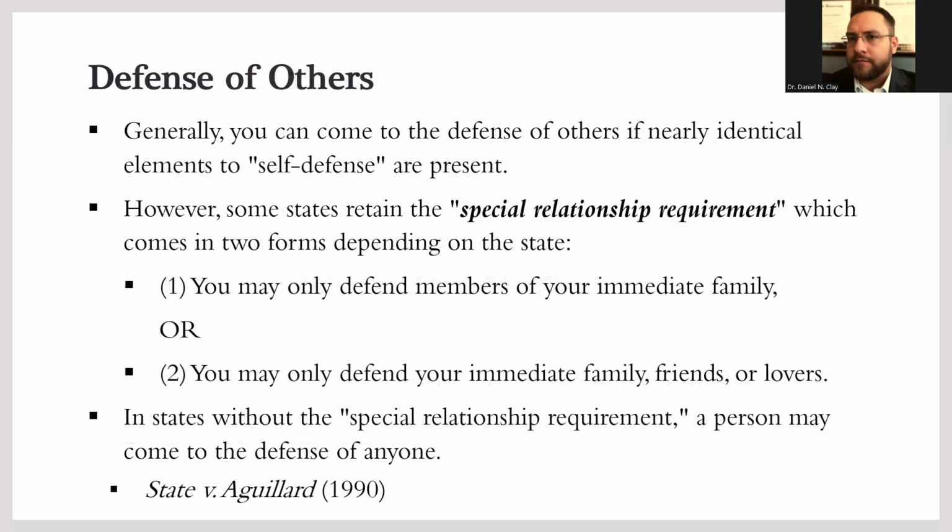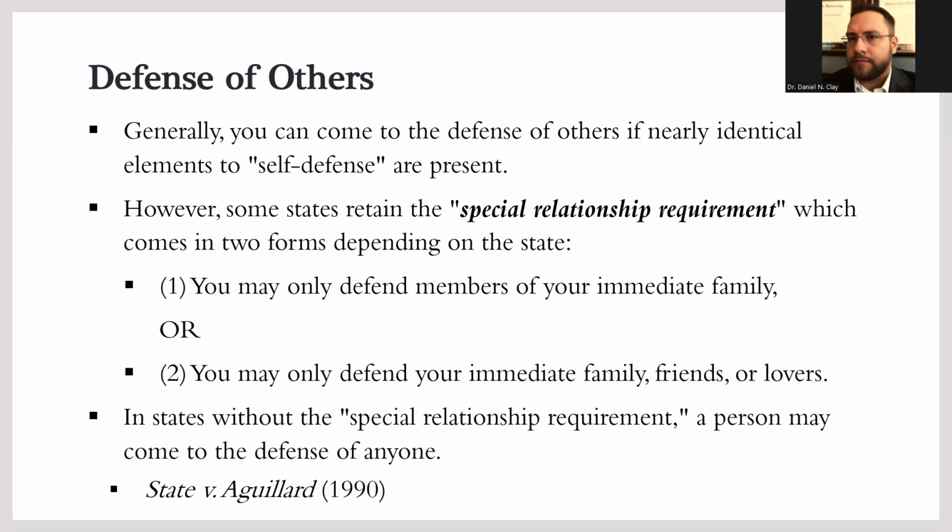Now, one thing to note is that self-defense doesn't just apply to defense of yourself. Instead, you can also defend other people. So, assuming that you have all the other conditions of quote unquote self-defense, generally speaking, you can come to the defense of others. So let's say that you see a person who's getting the hell beat out of them or about to be stabbed, and you don't know them. Can you intervene and use deadly force against the person who's attacking them?